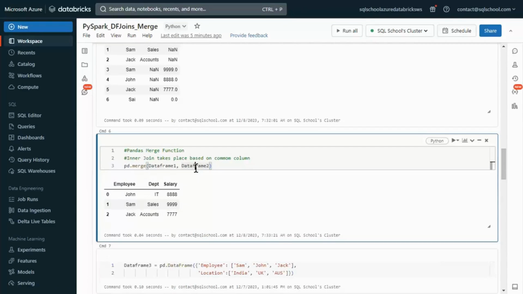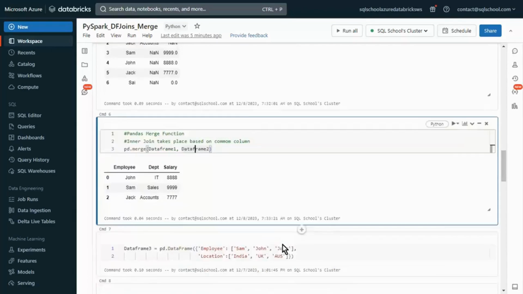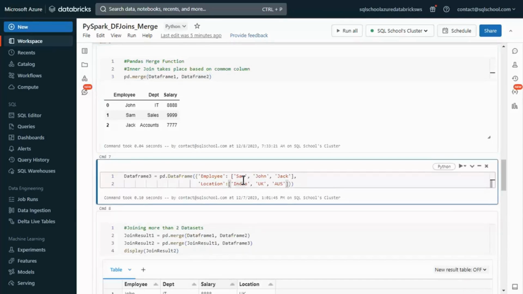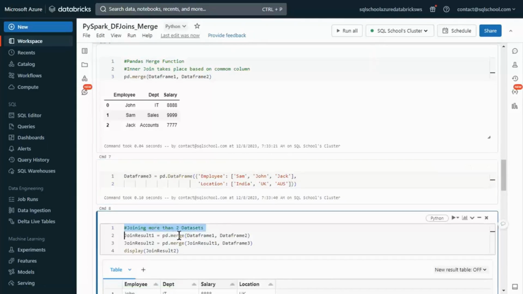Next item: how to join more than 2 data frames, just like joining more than 2 tables in your favorite SQL. Assume there is a third data frame, once again employee and locations. To join more than 2 data sets, we need to merge the first and second.